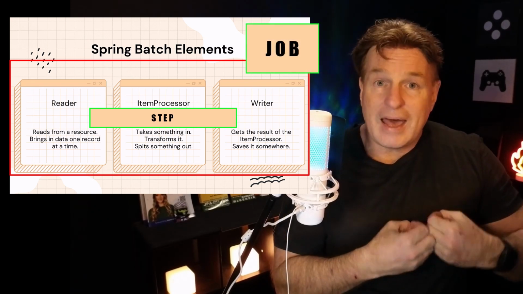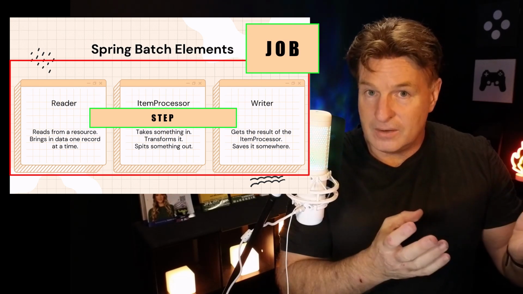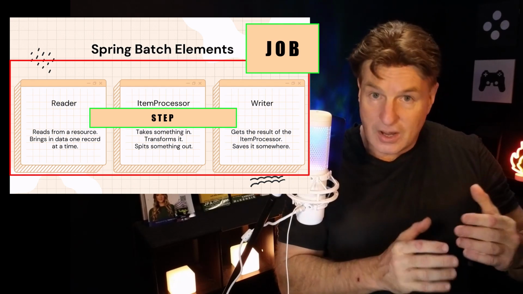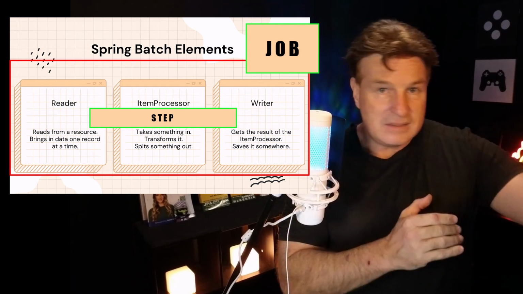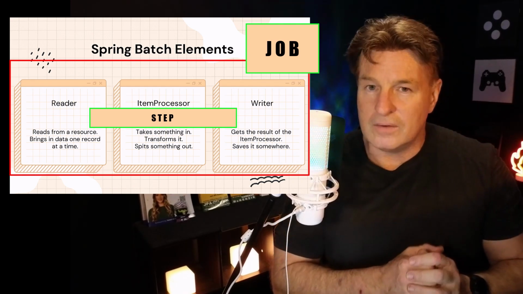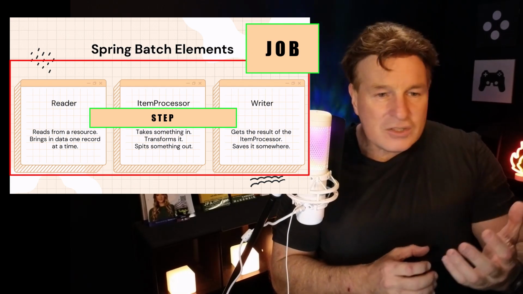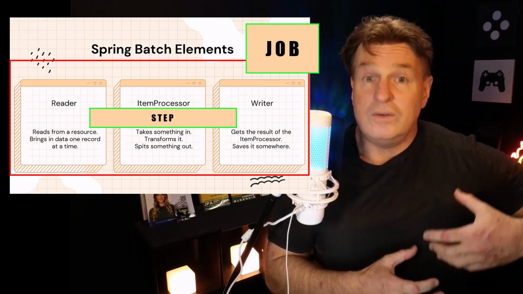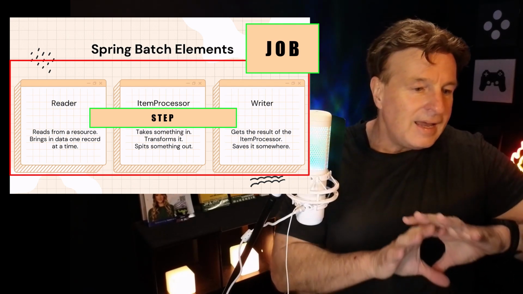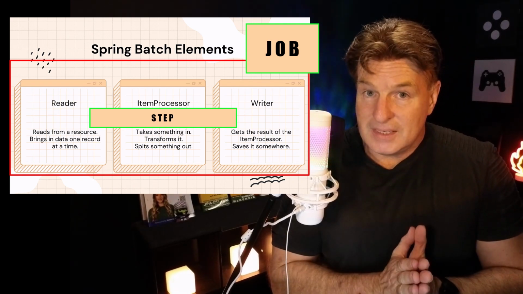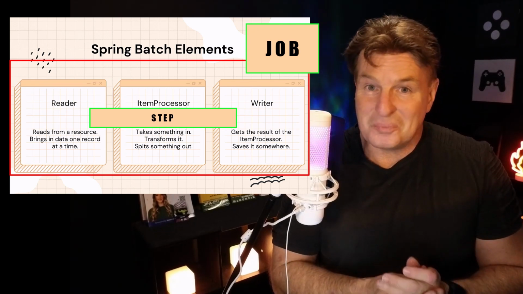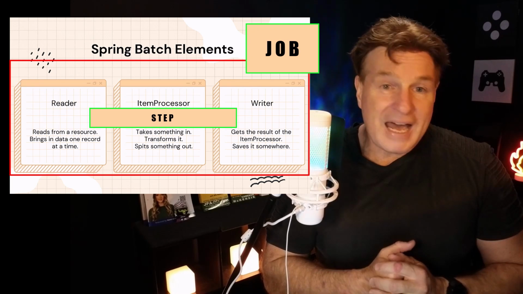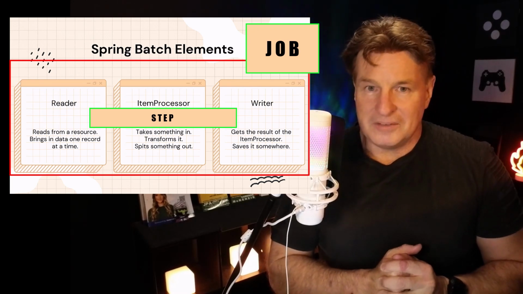And a job is what happens every time a record comes in, every time something needs to be processed. And that job describes how all of these steps and how the writers and all of these things come together. Potentially, there's even something you configure in one of these jobs about what to do when the job concludes. And once we've got all of that put together, well, then our Spring Batch application is complete and we can run it and bask in the glory of the fruits of our labor.